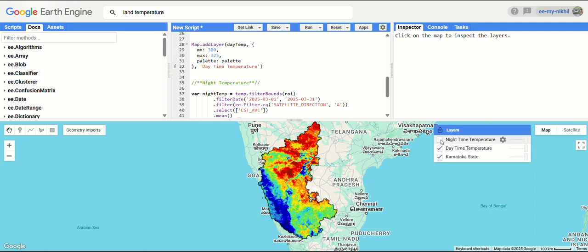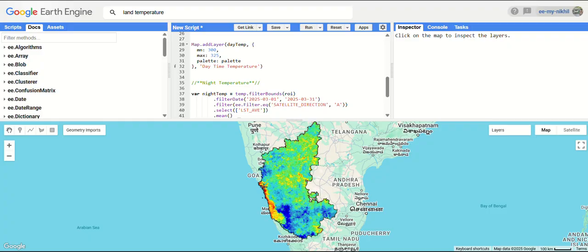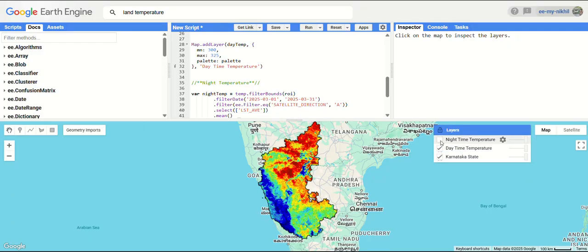Yeah, so here you can clearly see, guys, the nighttime temperature and the daytime temperature. You can feel the differences. So the coastal areas are experiencing a high temperature during the night time, mainly because of the sea breeze. And in the night times also, here you can see in the hotter regions, at night there are low temperatures. So this is the difference between daytime as well as nighttime temperature.